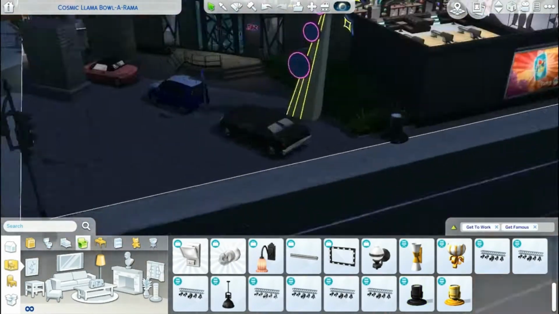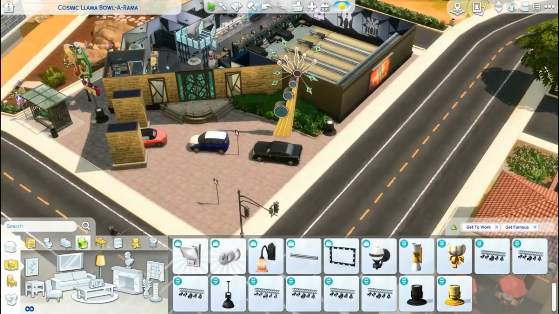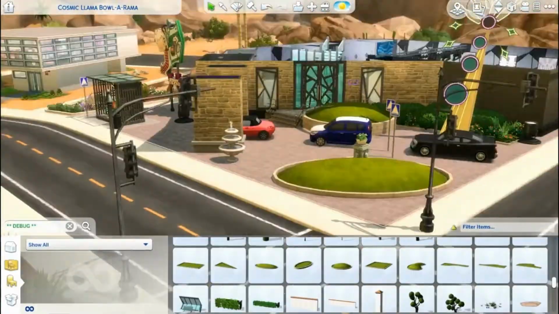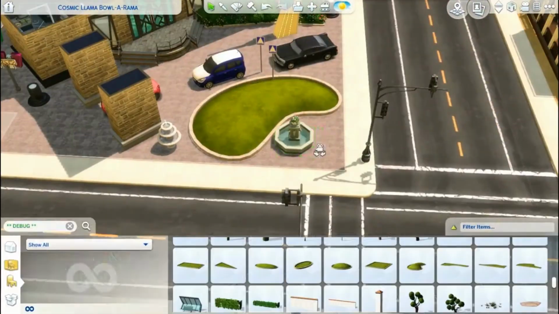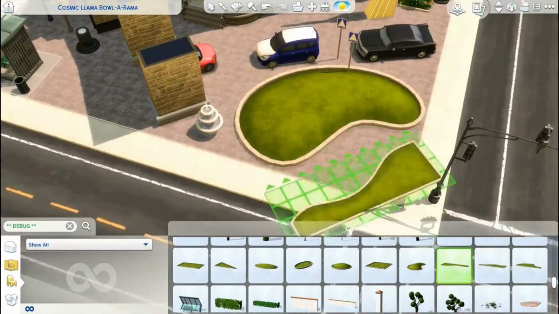Now I'm just adding in some of these spotlights. They're not spotlights, they're searchlights. Some of those searchlights from the Get Famous pack, and I just thought it would be super cool. Like at night, the big old searchlights would be flashing, and it would be drawing more attention to this build. And yeah, I'm just doing a little bit more landscaping.